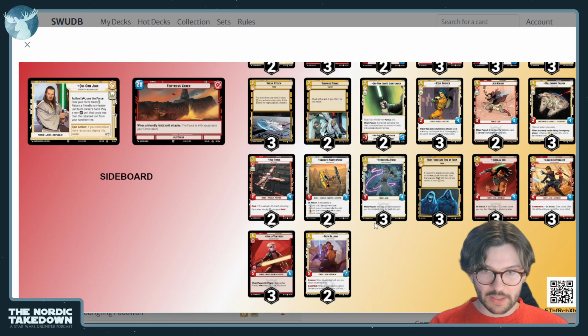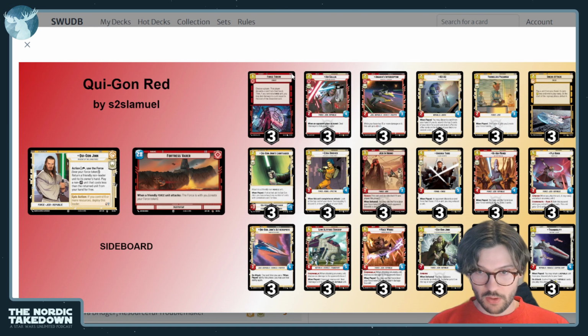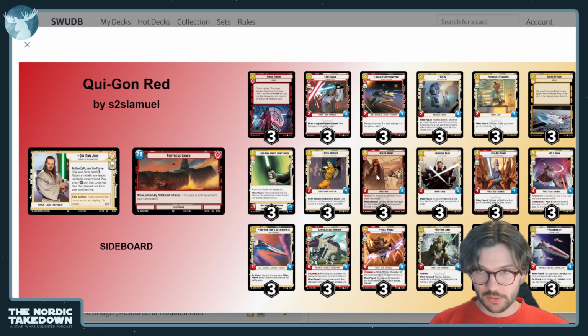So maybe we could play them with the new Shien Flurry card, but this player does not. Let's move on. This is nice. Ooh, Ki-Adi-Mundi, that's a card we want in. Plo Koon, great units. The Aether Sprite, I'm a bit uncertain because we can double when played, but it has to attack first, so it's a bit slow.